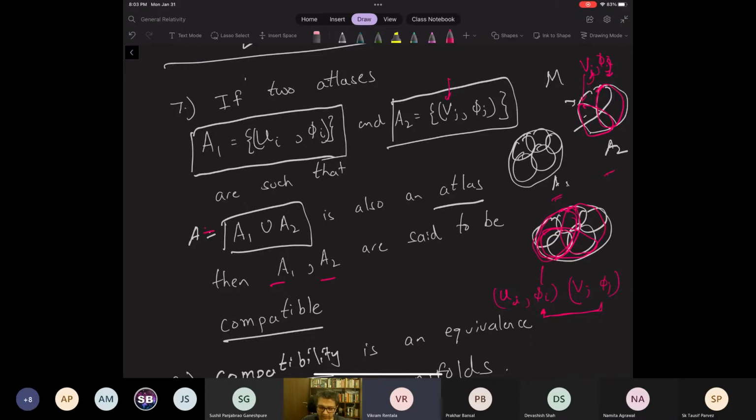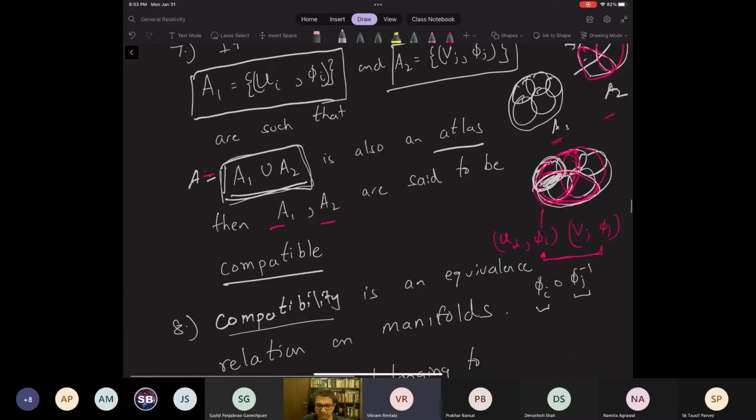So if I take the overlap region of any of these new charts with the old charts, let's say I pick this chart here and this new chart here, the overlap region is here. In that new overlap region, which is created by the union of these two atlases, what I want is that these functions, which now take me from one atlas to another atlas, are also infinitely differentiable. It's not obvious that this is always going to be true, that the union of these two atlases will also be infinitely differentiable. Most cases that we will consider, it will be true, that these atlases will be compatible.